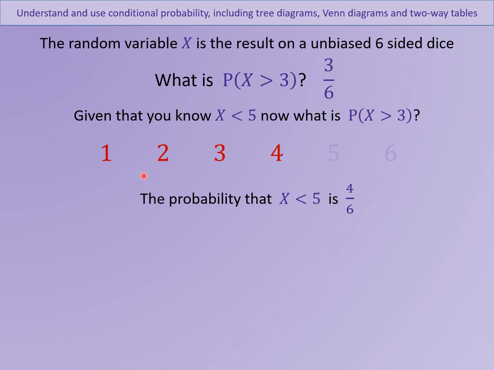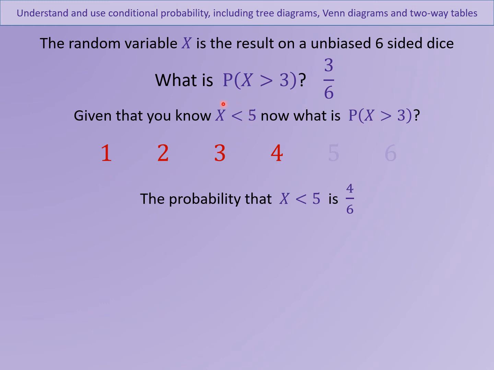Now you can solve this just by looking at it. What is the probability now that our result is greater than 3? These are the results your friend could possibly be telling you about. In front of that dice, it could be either 1, 2, 3, or 4. What's the probability it's greater than 3? 1 out of a possible 4. That's what we mean by conditional probability.